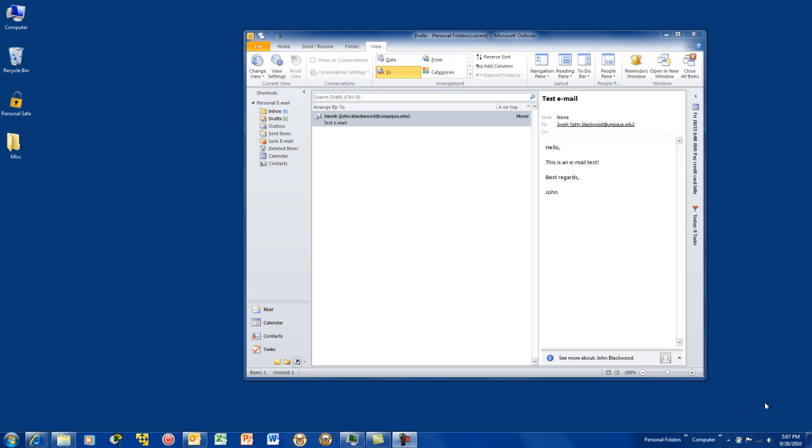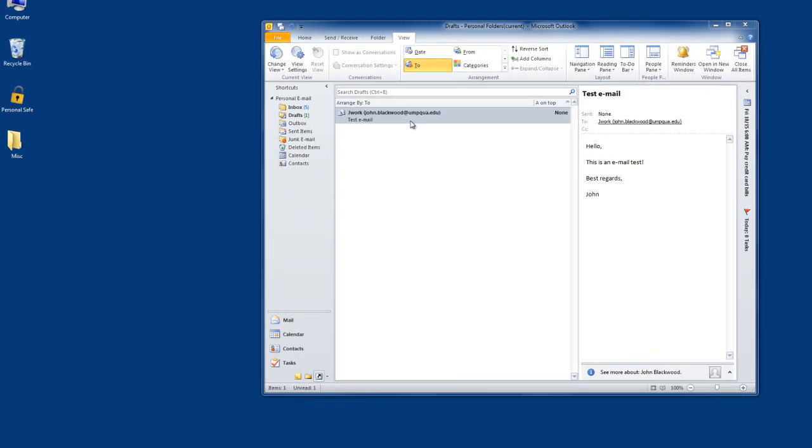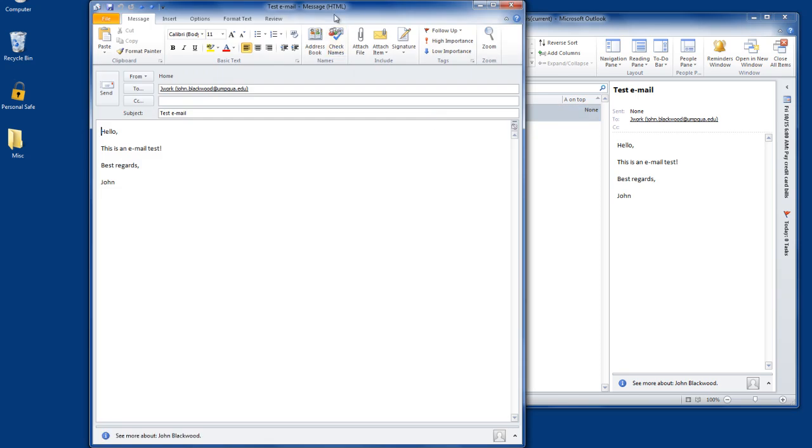And so if you were working in Microsoft Outlook, and you were asked to take a look at an email that was saved in the drafts folder, as you see here on the screen, I'm going to double click it to open the email. You could prove by taking a screenshot that you actually performed these steps.